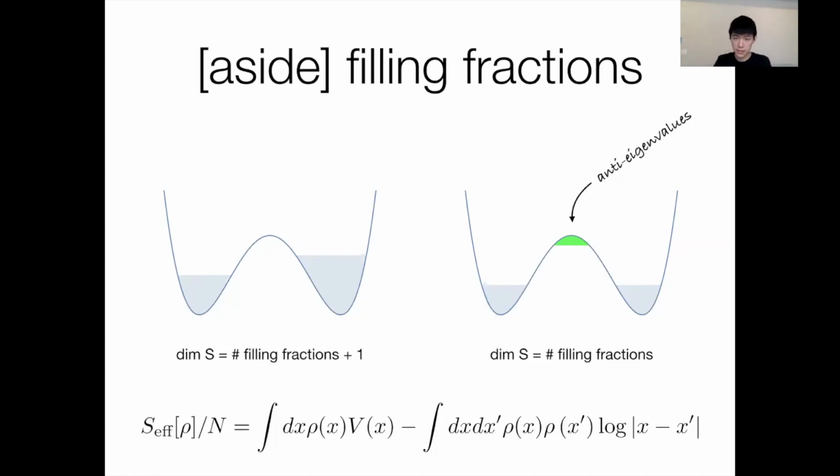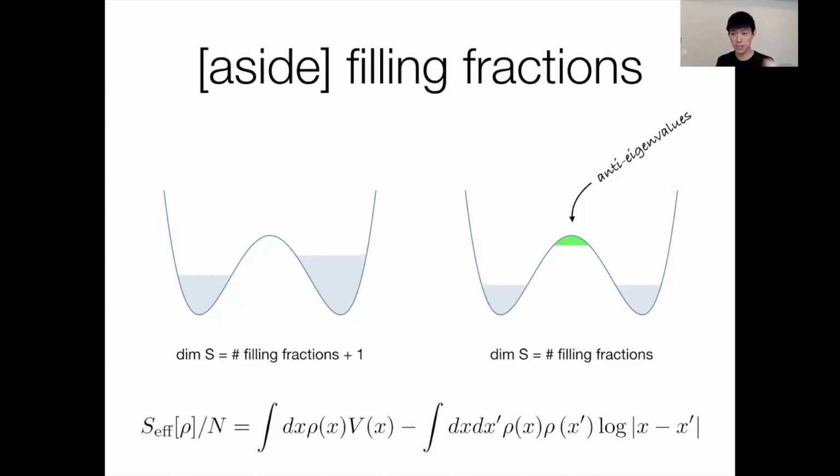And if the eigenvalue distribution is negative, you expect to find solutions because essentially the large N effective action looks like that of a bunch of charged particles which are repelling each other, right? But they're sitting in some potential. So if you reverse the sign of the charge, then a minimum becomes a maximum, and a maximum becomes a minimum. So a minimum here for the anti-eigenvalues allows for them to sit comfortably there. But of course, the solution is not physical in the sense that it involves a negative eigenvalue distribution, which is not allowed. But notice that if we had relaxed that condition, we would get a bigger set of solutions.